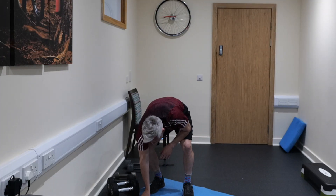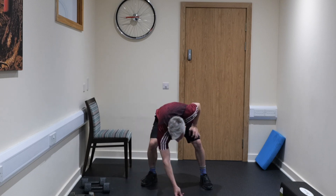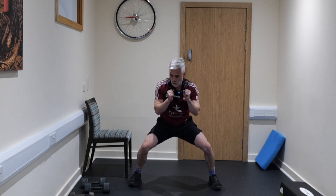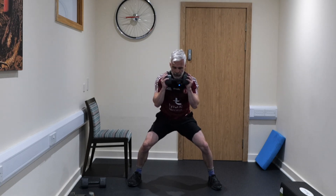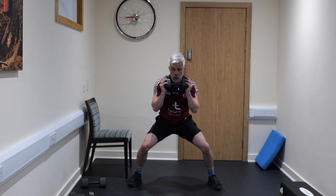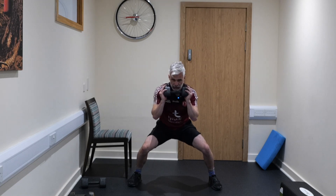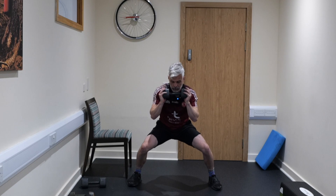We're on to the lower limb circuit — horse stance, nice and wide, doing a pulse for 45 seconds. Just up and down — you can hold a weight to make it tougher. From here we'll go back to the floor for a straight leg raise, hopefully unsupported — meaning not using your hands. Stay with it now, quads should be really burning. Then we're going to do a straight leg raise — trying to get yourself as tall as you can, either hands over your head or wherever, and then up and down.